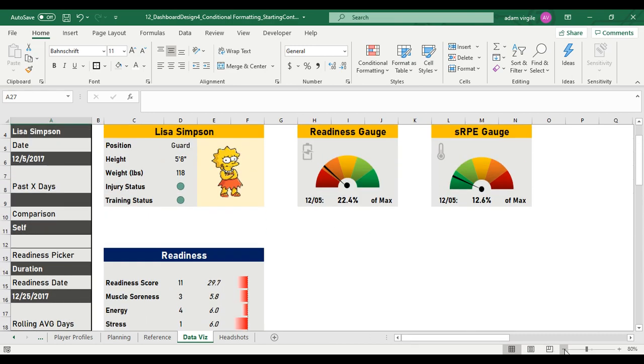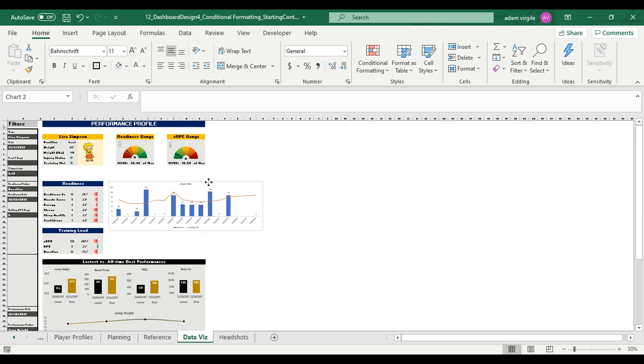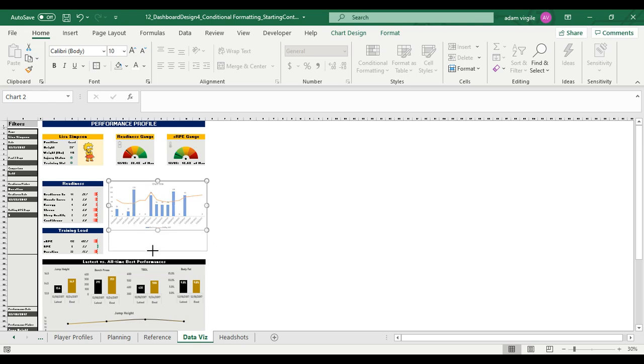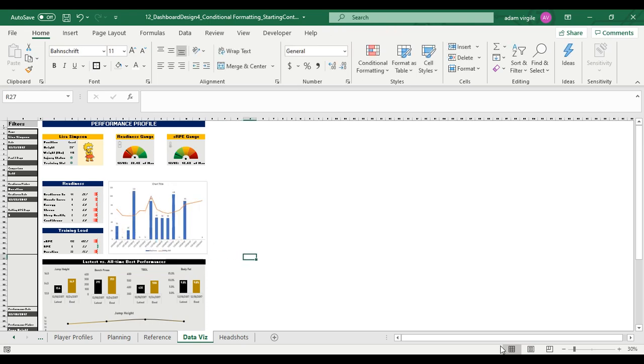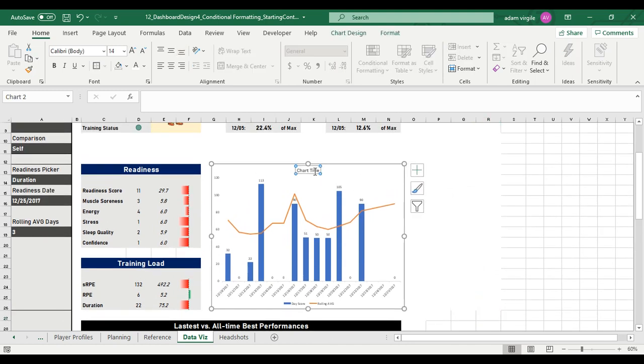Now where's our last chart? Here it is. Okay, here it is. Let's just format it to fit our readiness area, because this is our readiness picker chart. And again, for now, I'm going to make this chart title equal to whatever that is. Let's make this whole thing the band script, and we have labels here. Let's make it all 14 for now.